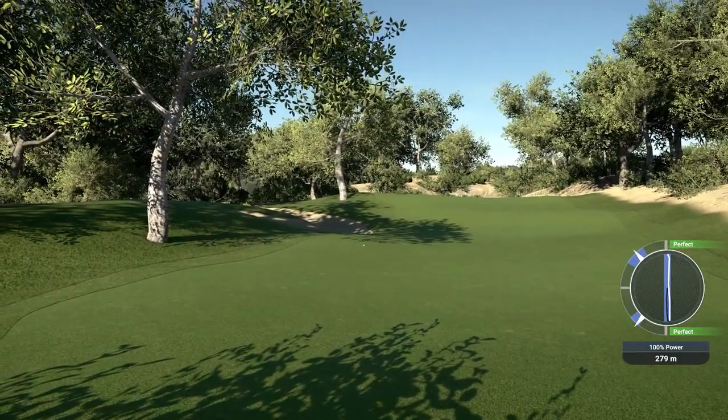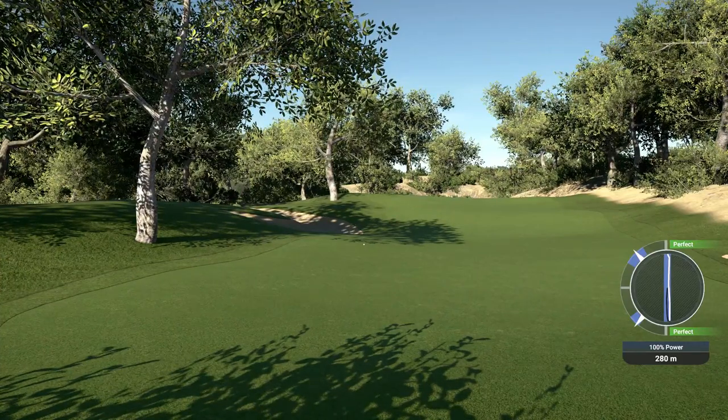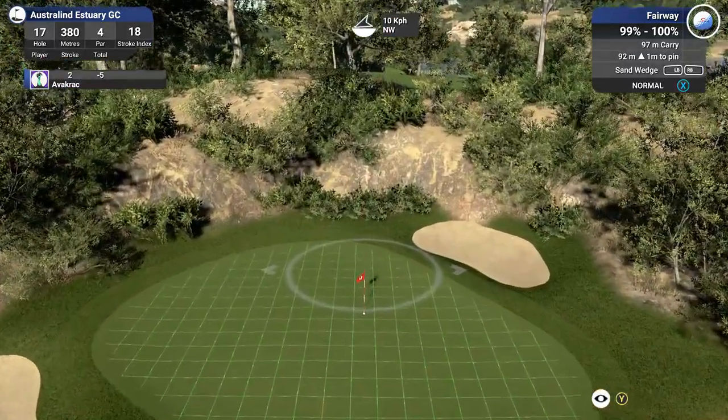Ooh, is that going to put us... That's it. Come back to the right a bit. Because where are we headed here? Oh no, that pin's just up there. Just over the rise. There it is.